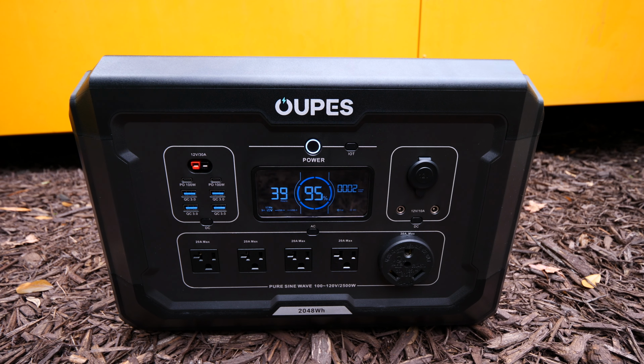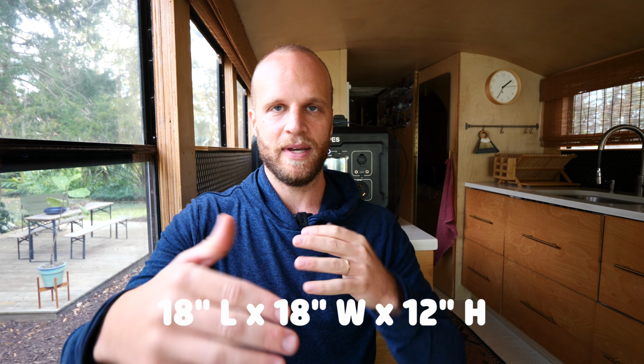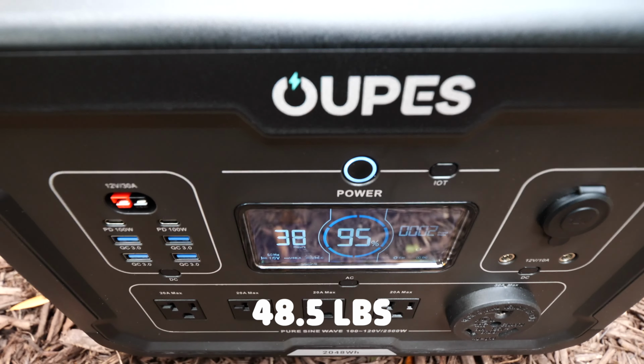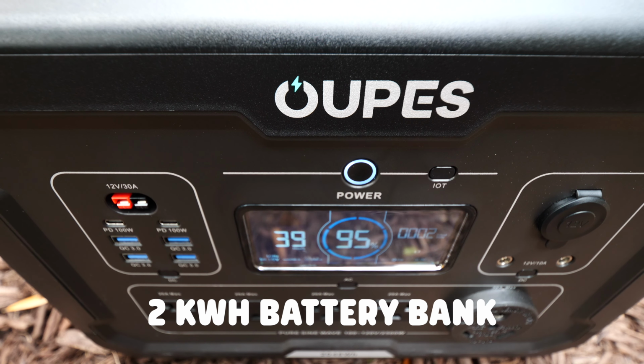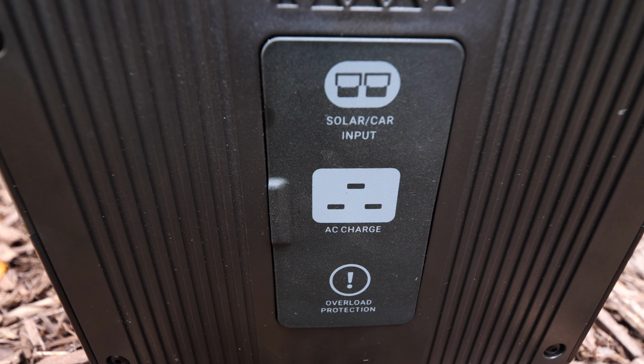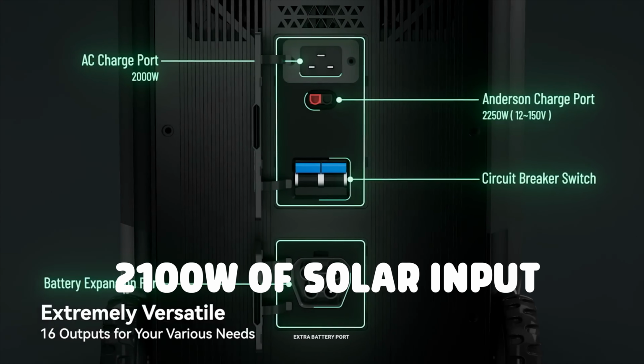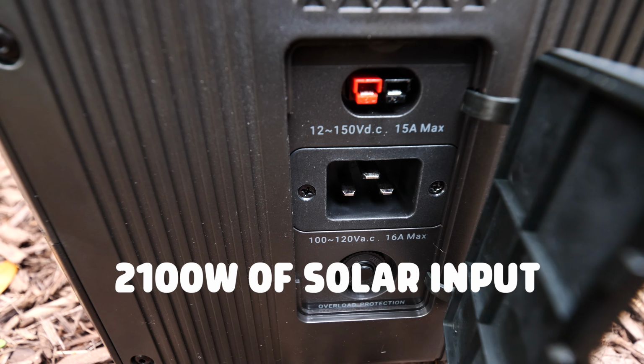Now, this one, the Mega 2, is a great solution for a smaller rig. It's 18 inches long, 11 inches deep, and 12 inches tall, and it weighs 48.5 pounds. So this Mega 2 has a 2 kilowatt hour battery bank, which means it's a little bit less than half the size of one Signature Solar EG4, like I showed you before, but it has a 2500 watt inverter built into it. It also has a charge controller, which can accommodate up to a class leading 2100 watts of solar input. It's a lot of input for such a small power bank, and the 3 and 5 do that as well.